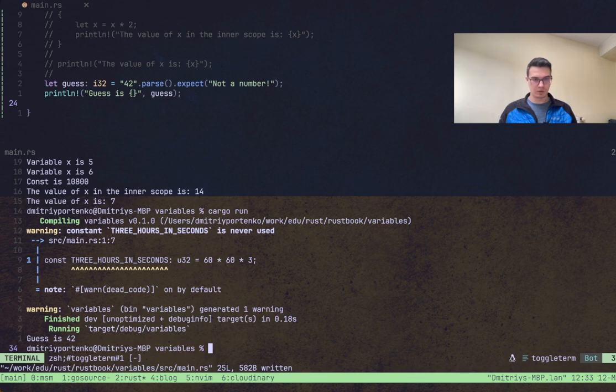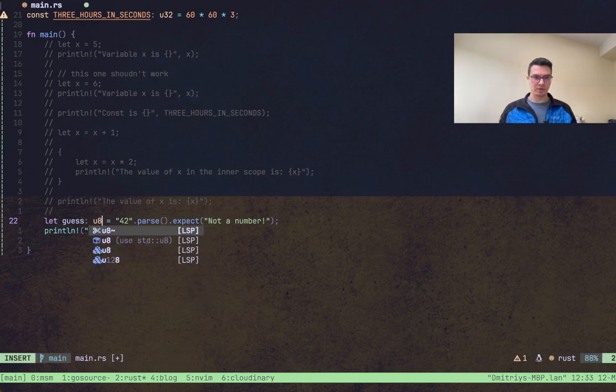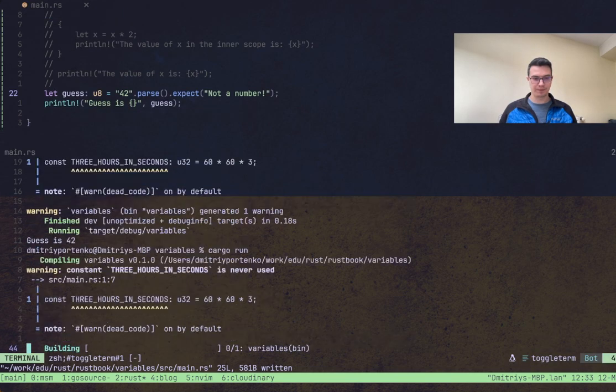Not used, that code. Yeah, everything works. And what about the smallest one? Maybe something like this.